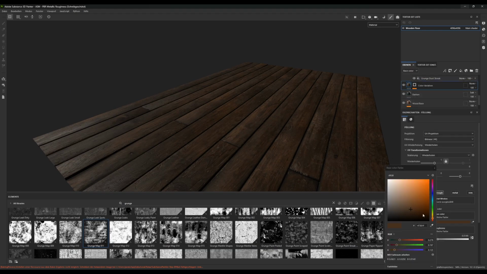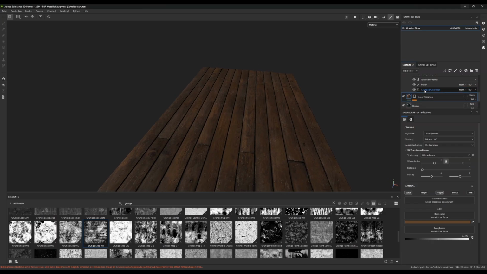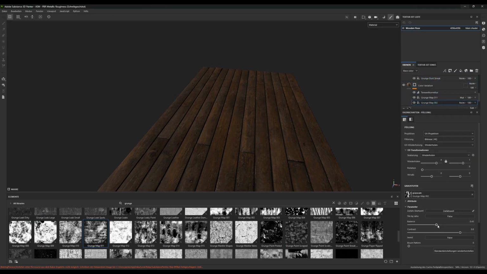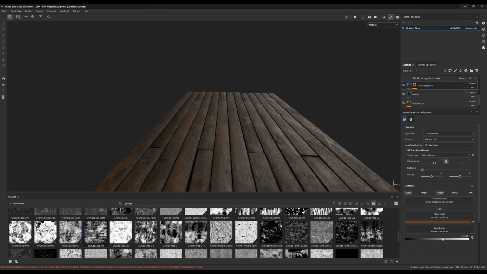Color variation. Yes. Something like that. And a higher reference value maybe.